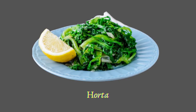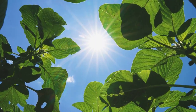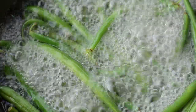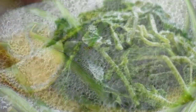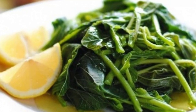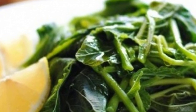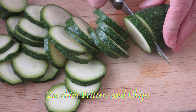A lesser-known but delicious Greek side dish in the summer is horta. Horta are wild greens such as wild amaranth, wild radish, prickly golden thistle, dock weed, and more. Greeks wash them carefully, boil them, and add olive oil, lemon, and salt. Horta is a dish that few visitors to Greece try, but it is a must — fresh, healthy, and delicious. Most Greek tavernas offer horta depending on the season, though it is rarely offered in Greek restaurants abroad.